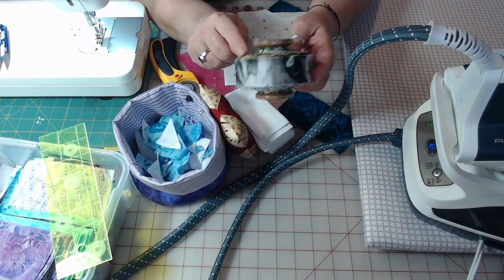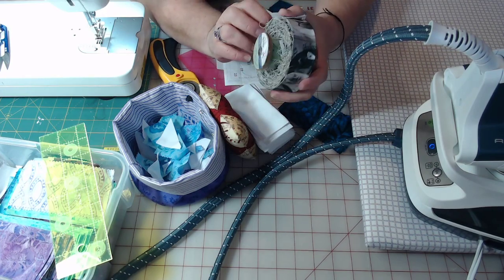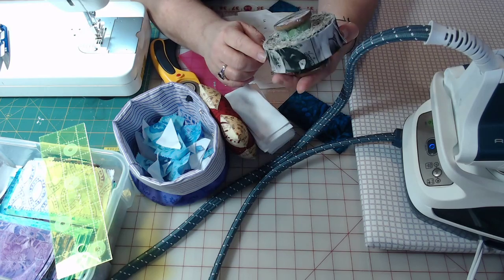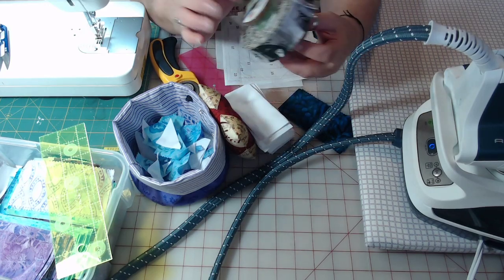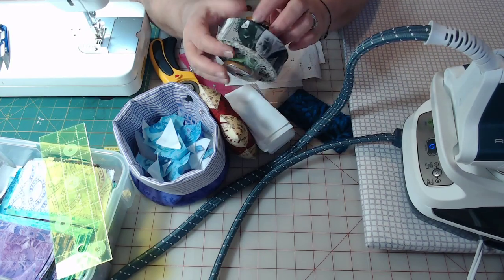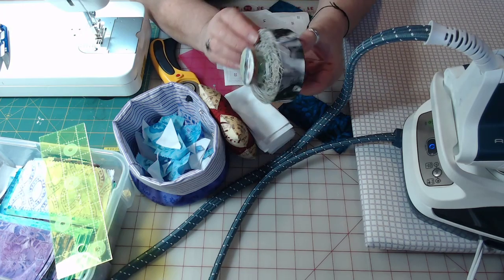So this is all the different leftover 2.5-inch pieces I had left over. So I did all the binding, sewed them all together. And now it's just waiting to go on the quilt. So I just wound it on this wooden spool of a rickrack, just so it doesn't get all over the place. But that is the binding for the quilt.